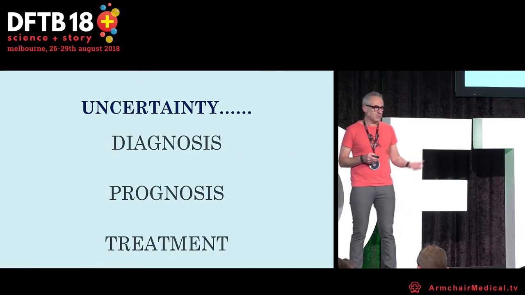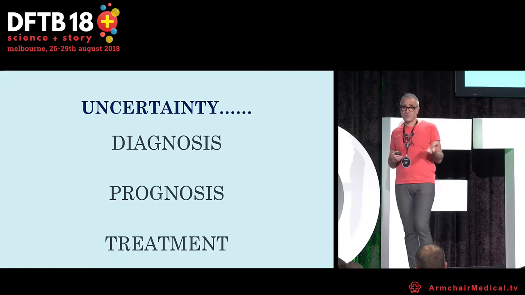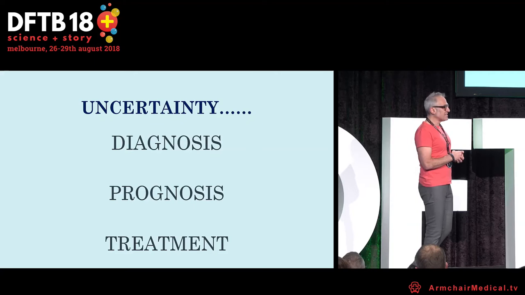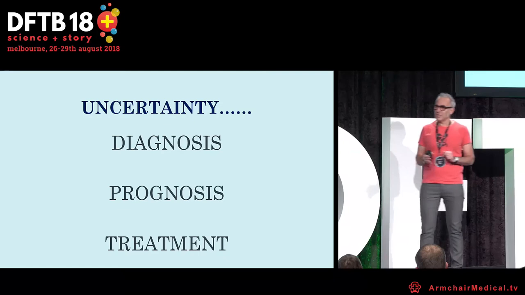Another contingency plan that can be really helpful is to admit and observe a child. That might be seen as a delaying tactic in some ways, but what it does do is say, we don't need to investigate, we don't need to treat, but the management here is perhaps doing nothing, just observation.